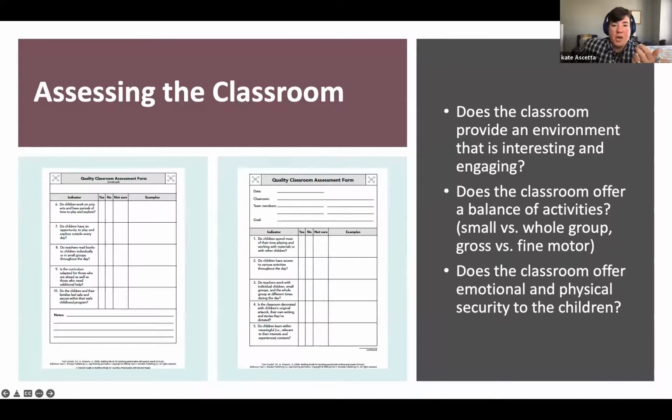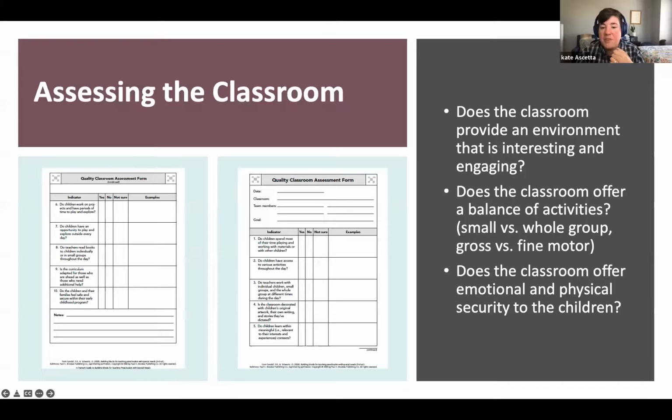So some of the broader questions are about the classroom as a whole. Does it provide an environment that's interesting and engaging? That often means, if you're familiar with the ECERS, as I see Nikki is and other folks, we want to make sure there's not too much stimulation on the walls. We want to balance that out. Do we provide the information that kids need in order to engage in the classroom and feel connected? Do we see photos of families and things of that nature? Or is it just a ton of bright colors all over the wall, which is really overstimulating? So we've got those things.